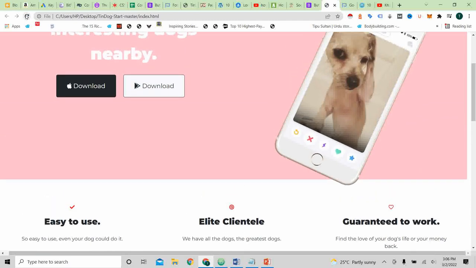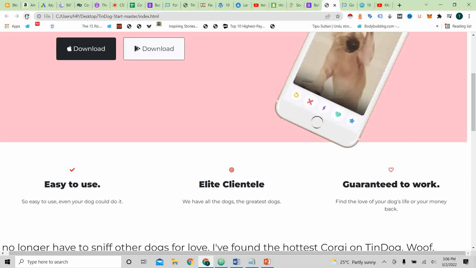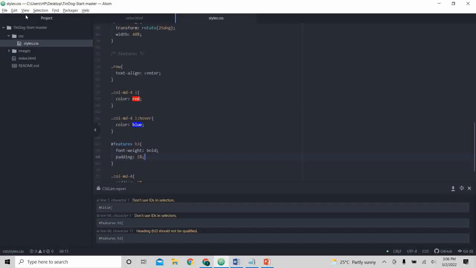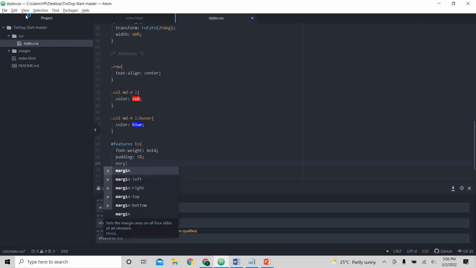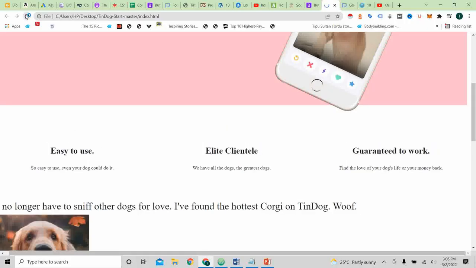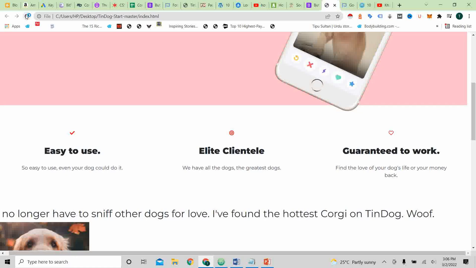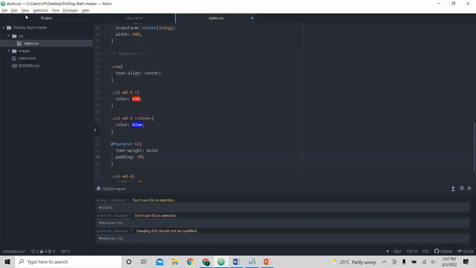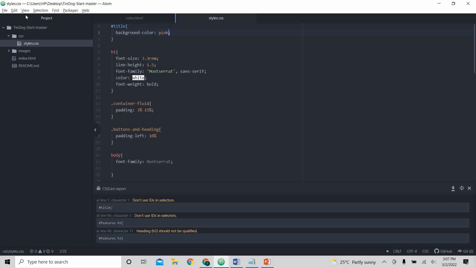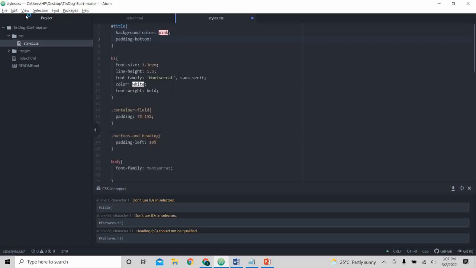I know this mobile view might be causing some issue for you, but we will handle it later on. At the moment, we want it to be like this. Or we can try one more thing. Why don't we increase margin top, for example, 3%. It's okay, there won't be any big effect, but for this reason we can later on add some padding up here. I believe padding bottom 5%. So you see, or we can reduce.